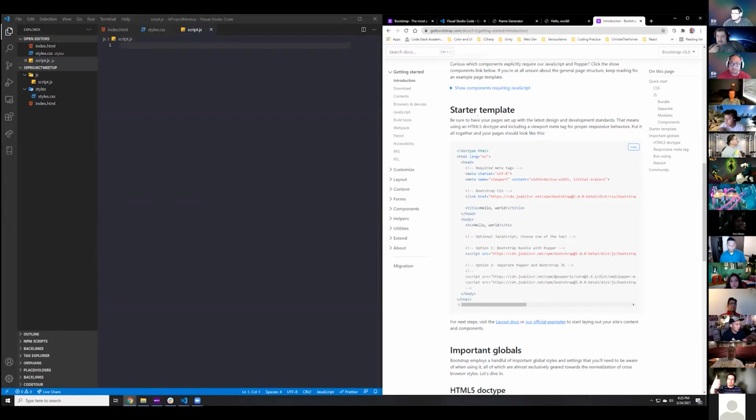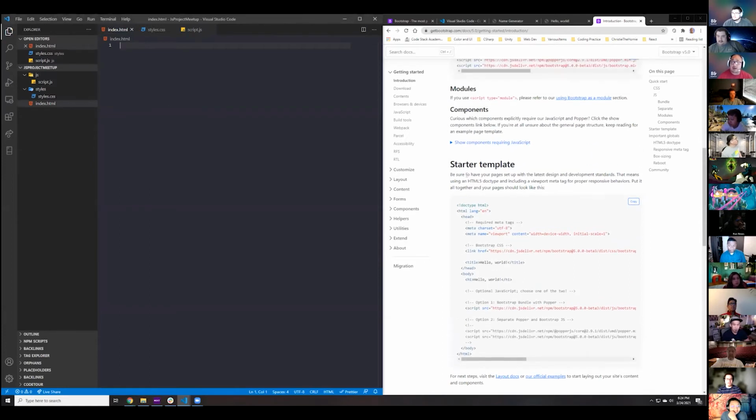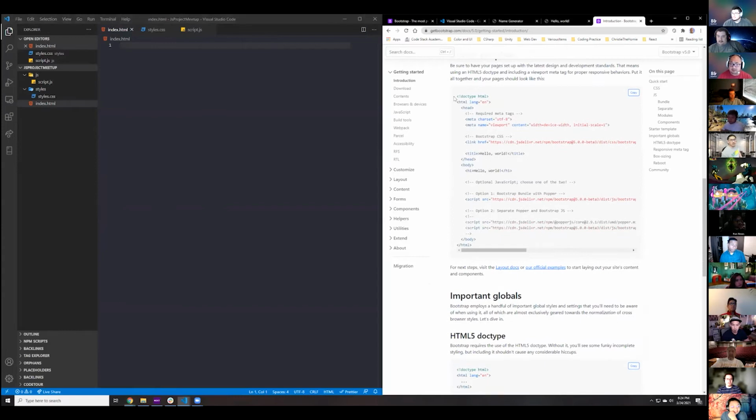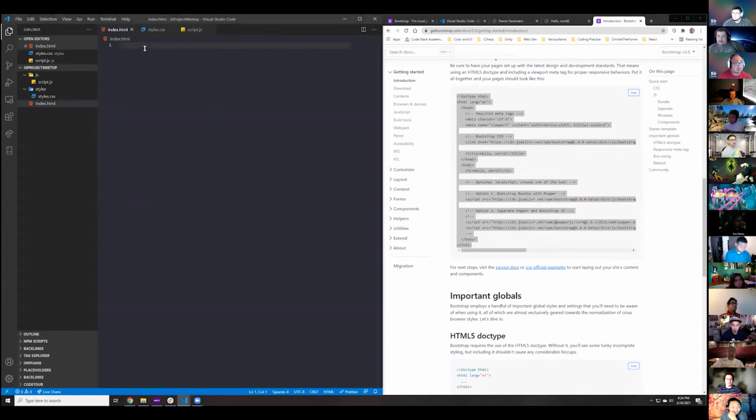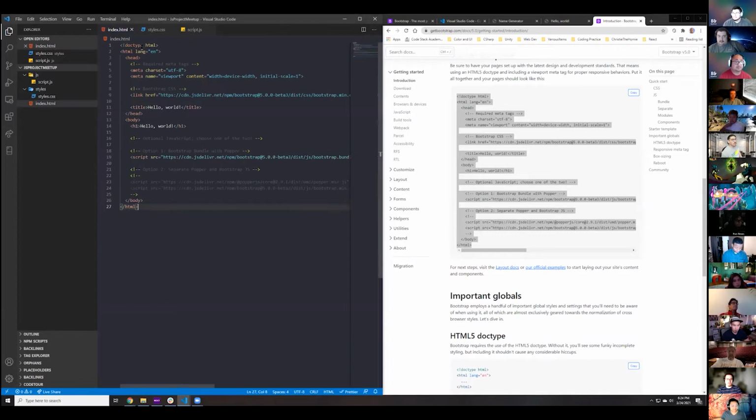Okay, cool. There are two ways to do this: you can do a copy over, or we can just hit the easy copy link. I got it copied. My last file that I made was my script.js, so I'm going to navigate outside of that and go into my index.html. Bootstrap is an HTML framework. Once I have that in, I'm just going to hit Control V, and now I've got my boilerplate website already created.